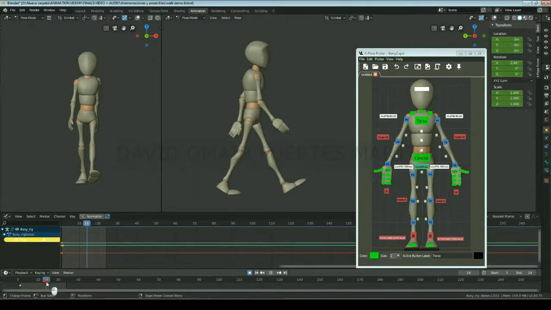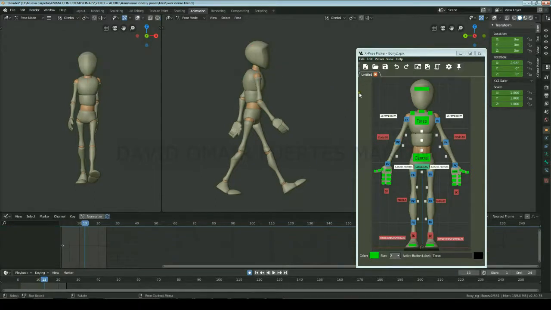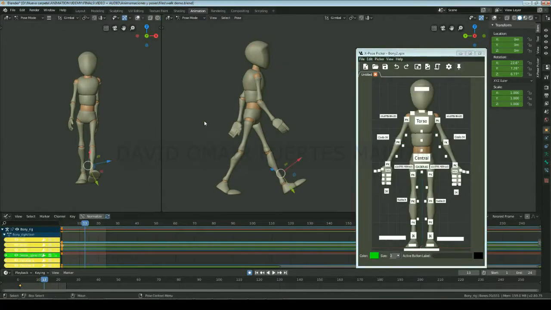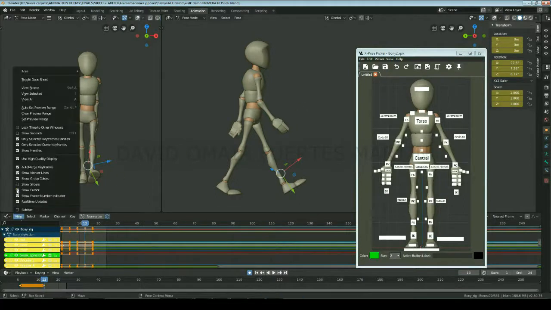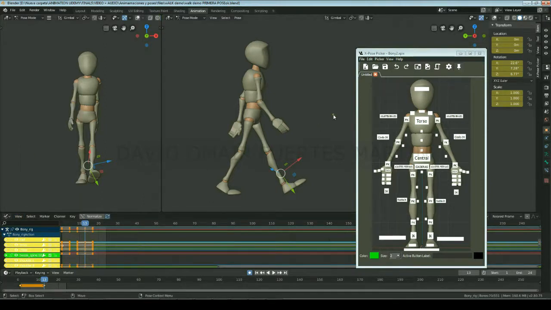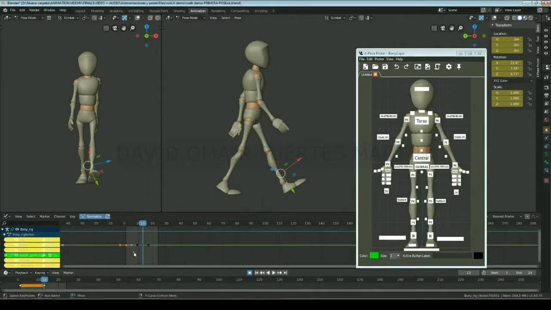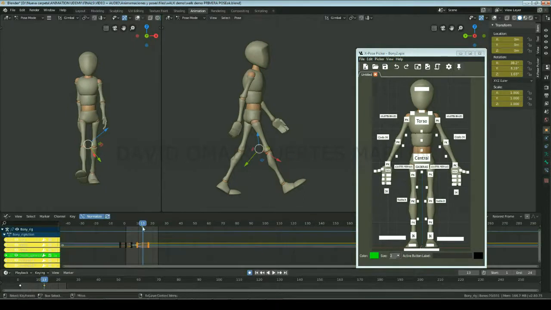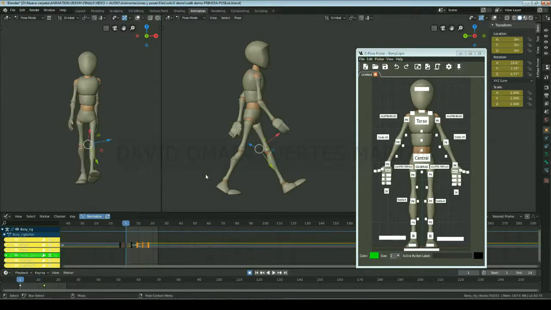Okay, so now we'll go 12 frames forwards to frame 13 and we'll create the contact pose of the opposite foot. To do this second contact pose, you could copy and paste the values from this pose by deactivating these two options of the graph editor, then select the controls you want to copy, selecting all the keyframes of frame 1 on the graph editor, and pasting the values on frame 13 using paste flipped. Although it's much better to create the poses manually, since a slight variation on the poses will give a much more natural feeling to your animation.